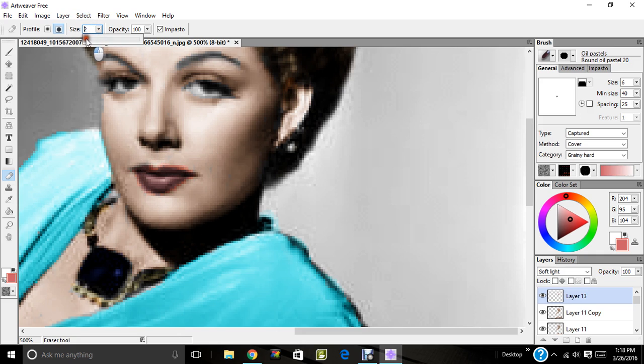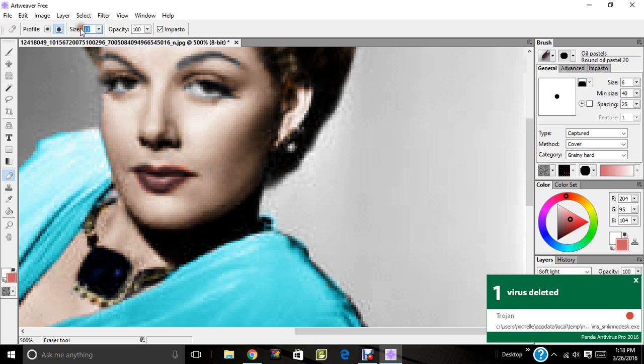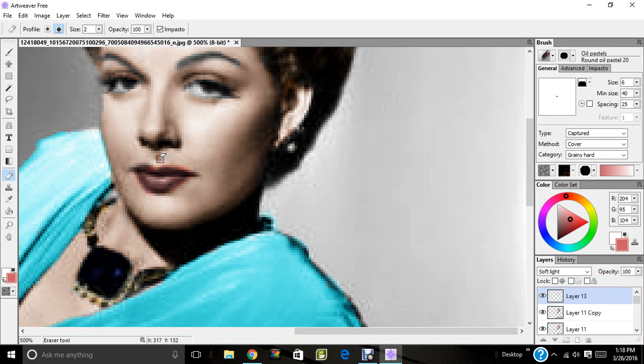Still too big. Still too big. Maybe we need to stick with the two. Yeah, that's a little better. So I just want to clean those edges up some. Okay, and then I need to go back and fix this.